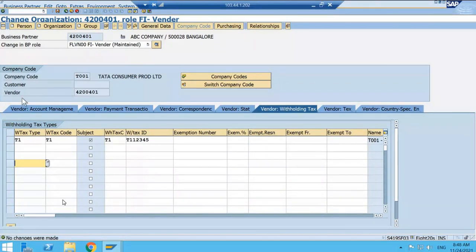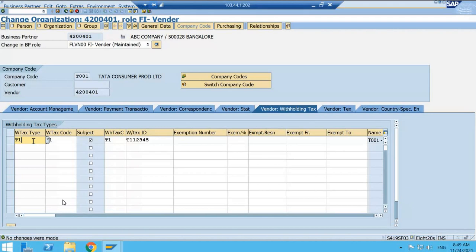Based on this setting only, whenever we post invoices for this vendor, the system will deduct the withholding tax. If I remove this, the system will not compute the withholding tax. Just because I've maintained the entry here, the system understands this vendor is eligible for withholding tax, and it will deduct the withholding tax amount.